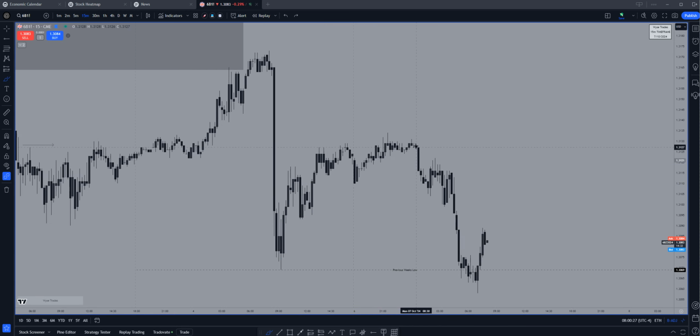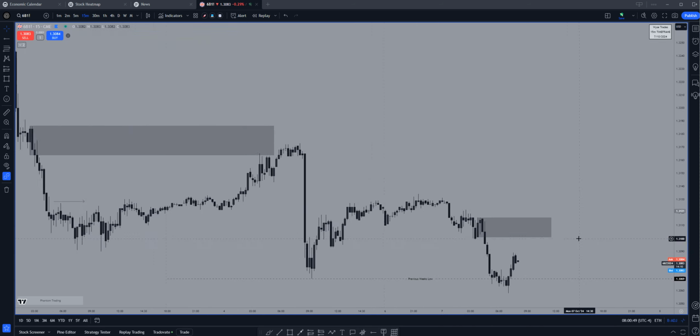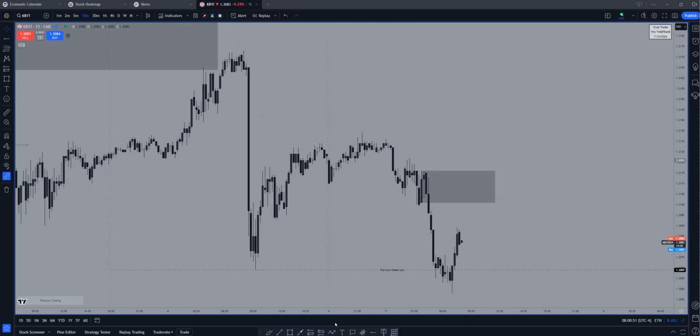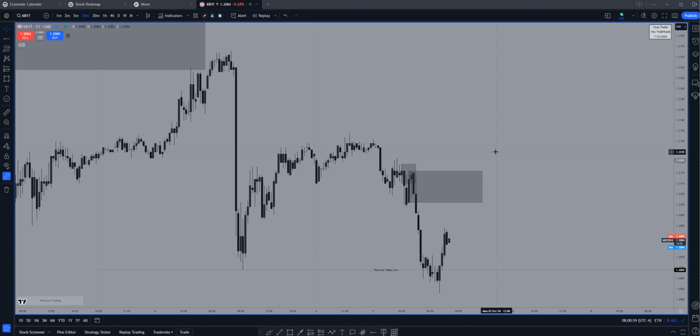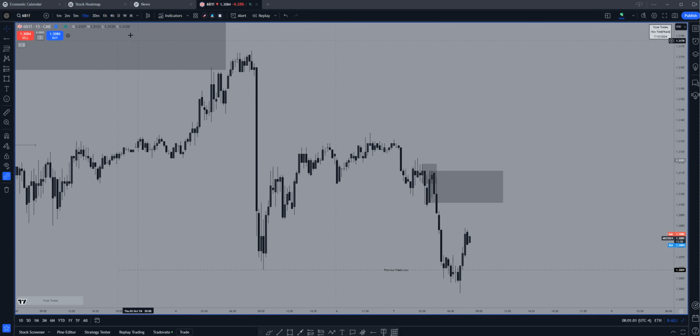So if we delete all that, you can see that we just kind of come into this range, break down, come back into supply, come down. So the area that I'd be most interested in right now is here, potentially looking for some sells to continue down. Obviously, this becomes higher risk, we'll call it, just because of the fact that we are interacting with demand. We've seen sensitivity at the prior week's low, but if the market is truly going to continue with supply and control, then it shouldn't be too much of an issue to see it continue like that. So yeah, that's kind of what I'm looking at.